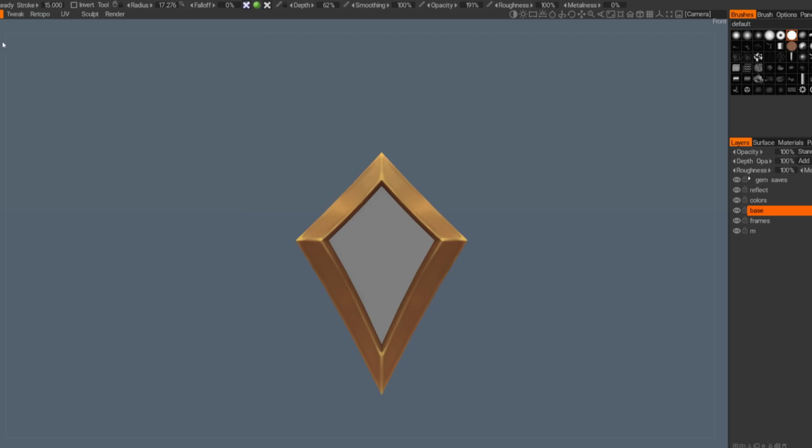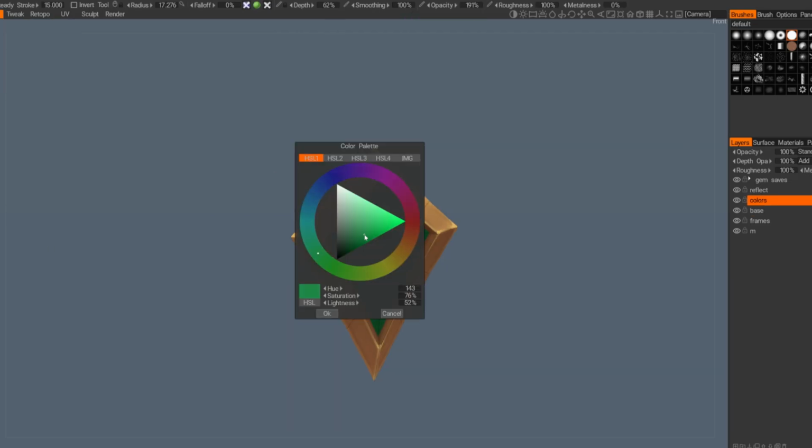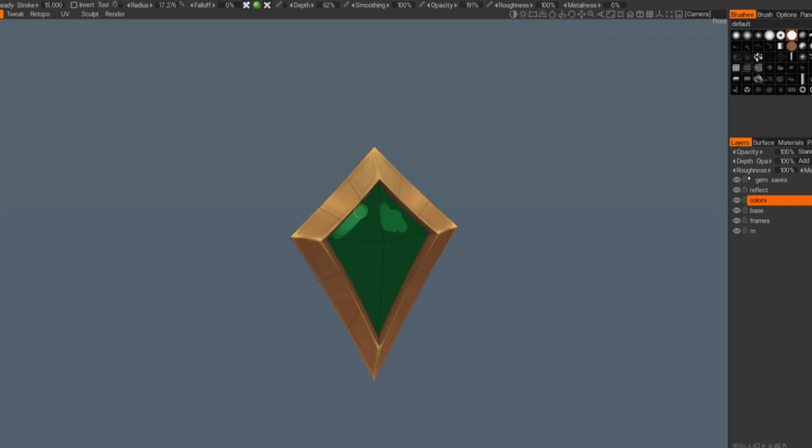For this triangle gem we are going with green colors, starting with a darker one, going to lighter ones, and we'll do a little bit of color blending using a hard brush, making some lighter surface, then another one but less bright.